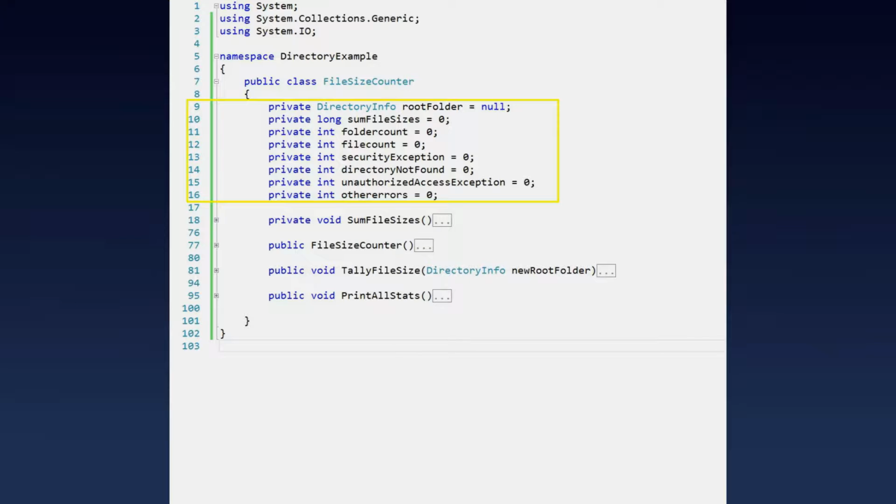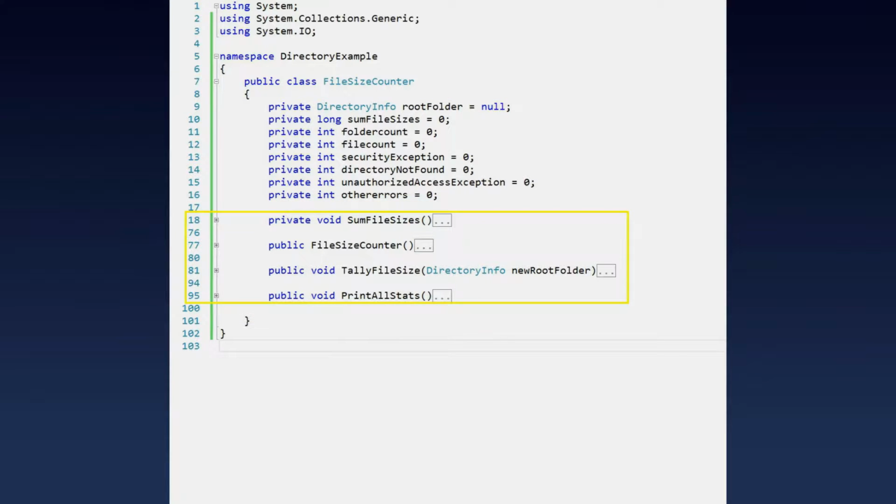I have a variable to hold the sum of all the file sizes, and I have the folder count and file count variables, which will keep track of how many folders and files I've successfully processed. I also have some error variables to keep track of various errors. That's security exceptions, directory not found, unauthorized access exceptions, and other errors.